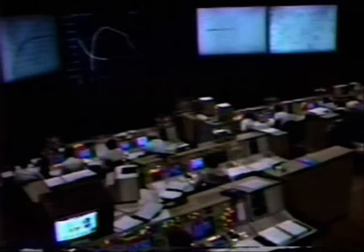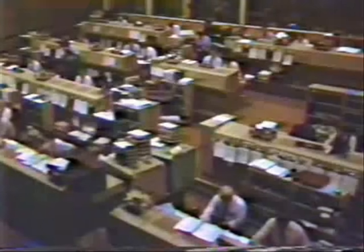We're now at 6 minutes 27 seconds mission elapsed time. Altitude 58 nautical miles. Distance downrange 375 nautical miles. Velocity 13,000 feet per second. Again, we're in an abort to orbit case. We have two engines up and running, one engine down. Three APUs good. Fuel cells also look good.